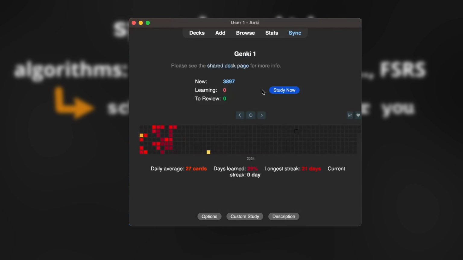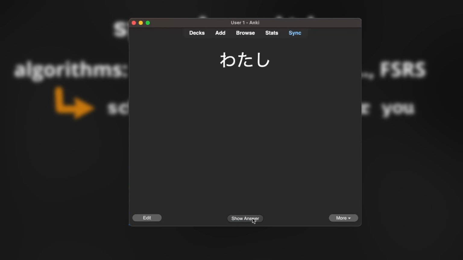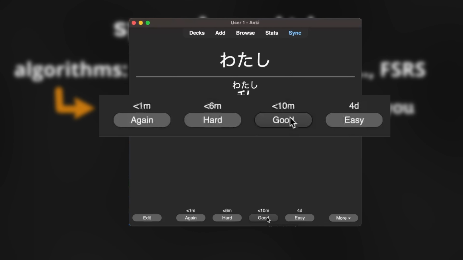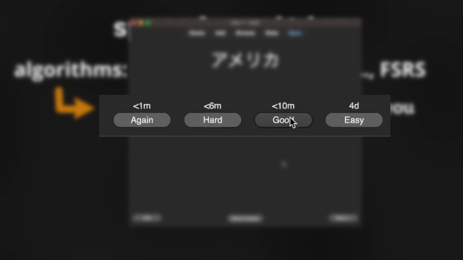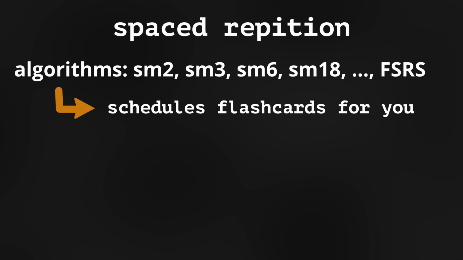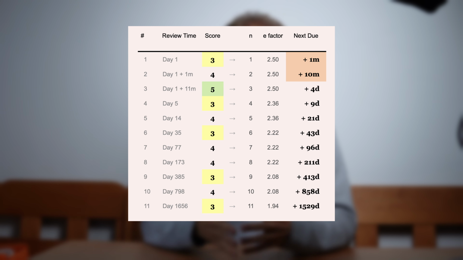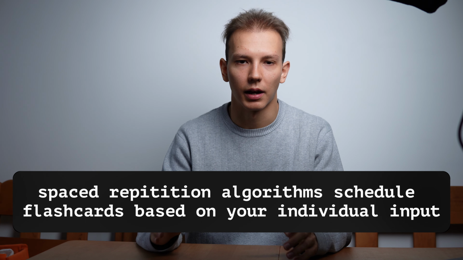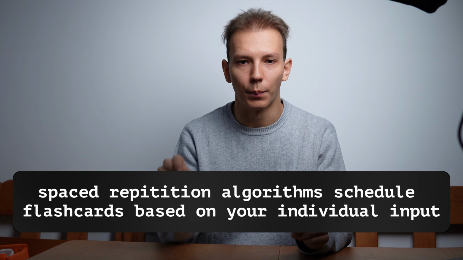So let's say, for example, you look at a flashcard for the first time and you got it right, then you press good and you will see that card in a short amount of time again, either 10 minutes or 15 minutes, whatever the algorithm is. And the point is, the more often you press good or the more often you pass the card, the bigger the interval gets to the next time you see the card again. And depending on the algorithm you use or the program uses, the different these kind of intervals become. But the point is, the algorithm schedules the cards for you depending on the button you press.